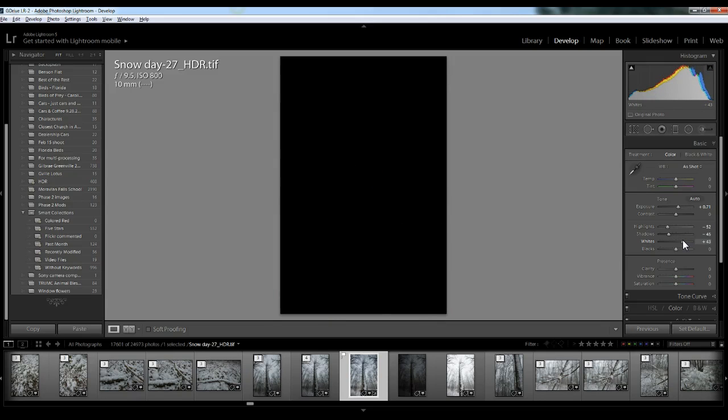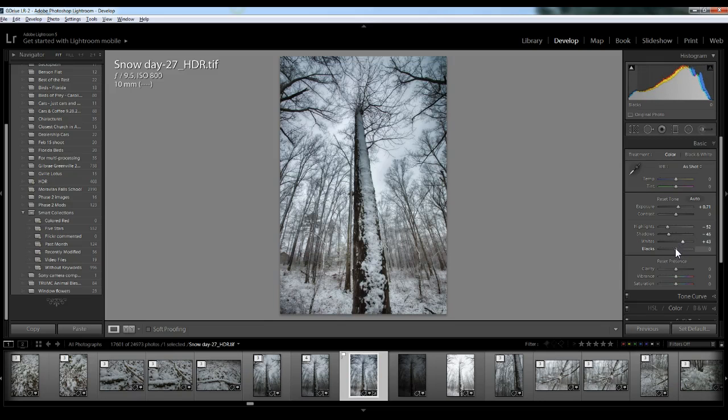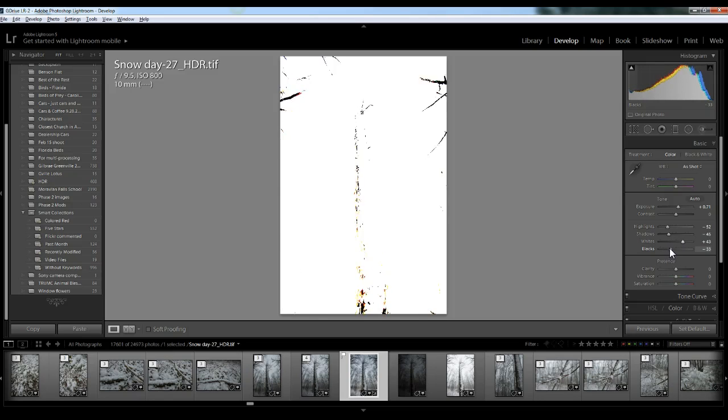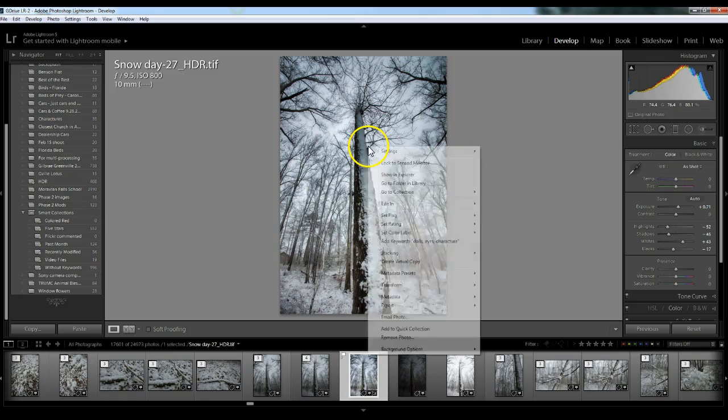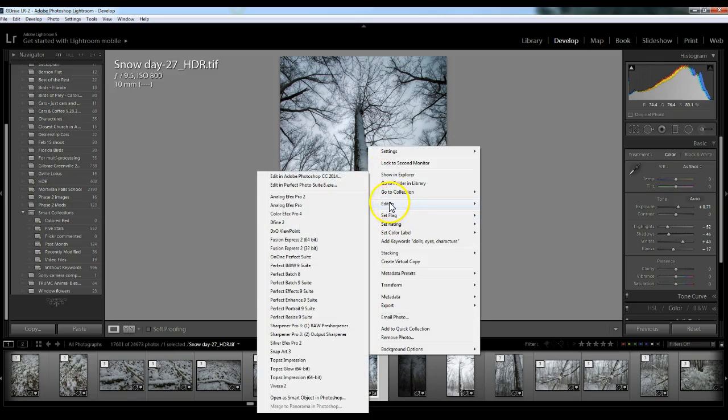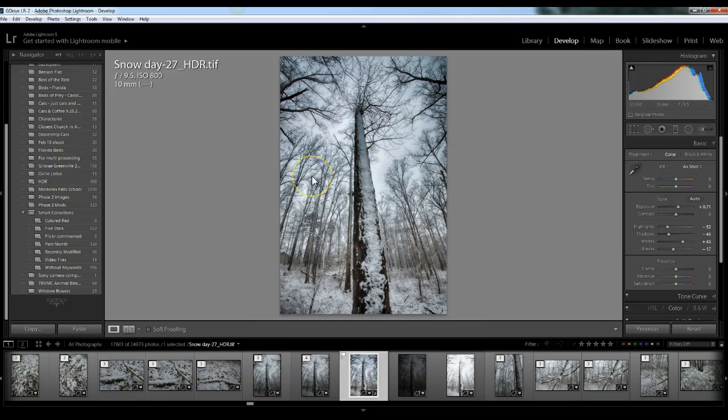Yep, a lot of white in this. And a black threshold. That's pretty good. I'm not going to bother with clarity and vibrance and all that stuff because basically it looks pretty black and white. That's what I'm going to do with this, and from here we'll go into Photoshop.